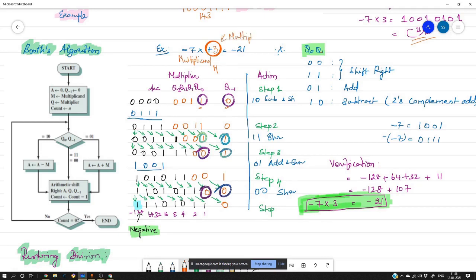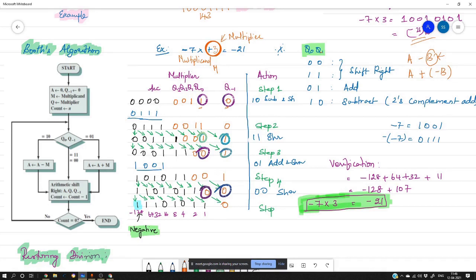Here it demands a subtraction of the multiplicand from the accumulator content. Subtraction, normally, how we do it is we find the 2's complement of the number and add it. So if it is A minus B, then you do A plus minus B. Both give the same result. This minus B can be got by complementing B. Find the 2's complement of B and you get the negative form of B. So find the 2's complement of the multiplicand and add it with the accumulator content. That is what has been done here.